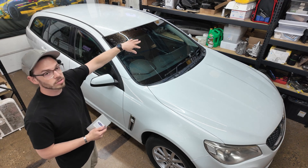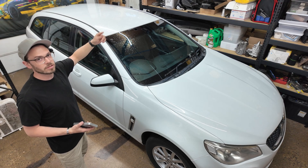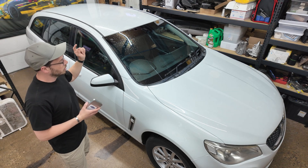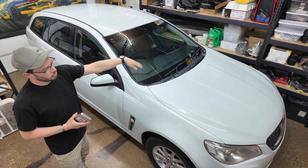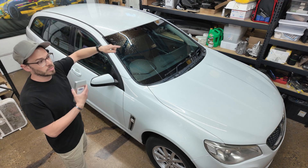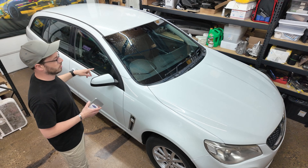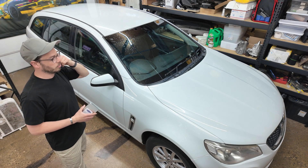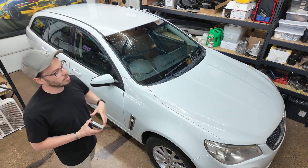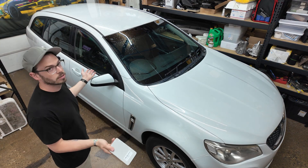I only really need to do about two-thirds of the car. I don't need to do the side twice as long as I do the side with the gas cap first, which is this side — so we're covered there. I'll do the whole hood, the whole front bumper, the whole trunk, and at least half the roof, and then I can mirror it. I really only need to design the widebody for half of the side, and then obviously the full front and full back, which will probably also be mirrored down the center. But it'll be nice to have the whole bumper to make sure it's aligned properly. Leaf blower, scanning spray, markers — let's go.